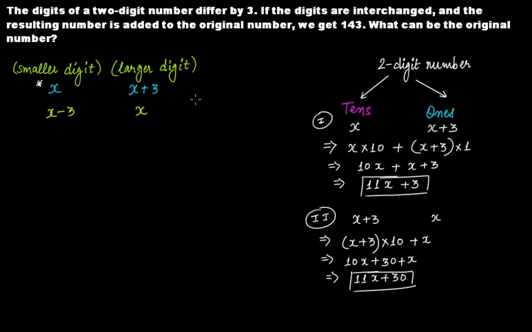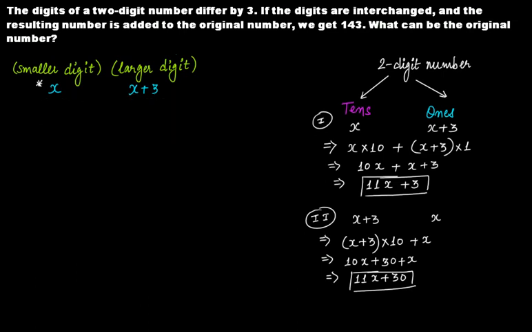The same thing will be for this one also. The same two subcases will be for this case, when you take x minus 3 as the smaller digit and x as the larger digit, and when you solve for these two subcases, you are going to get exactly the same answer as you will get for this one. Okay, exactly the same. So you can test for this one. We are going to solve only for this case, having its two subcases. Whatever result you get will be the same for this one if you follow x minus 3 and x. Okay, so I'll leave this for you.